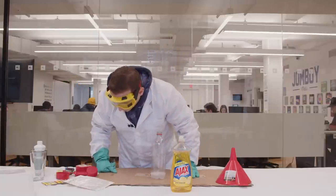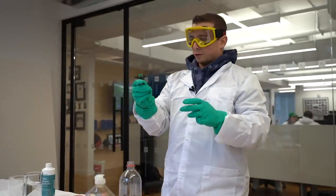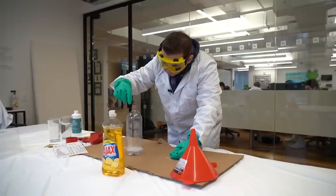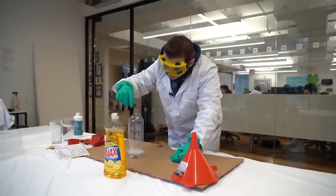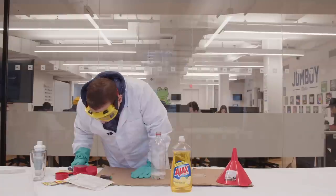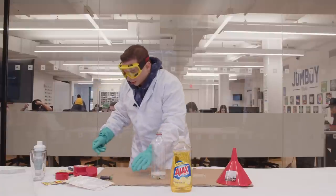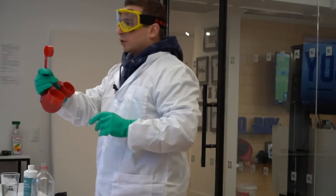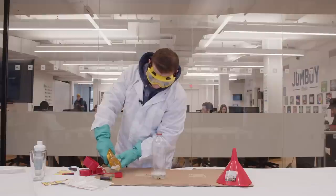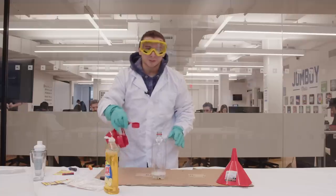Step two, add 10 drops of your favorite food coloring into the bottle. I'm gonna go green. Green means go, green means money. 1, 2, 3, 4, 5, 6, 7, 8, 9, 10. Add 1 tablespoon of liquid dish soap into the bottle and swish it around to mix it. Grab your 1/8 cup and we're gonna fill it about halfway. Right there's about halfway.